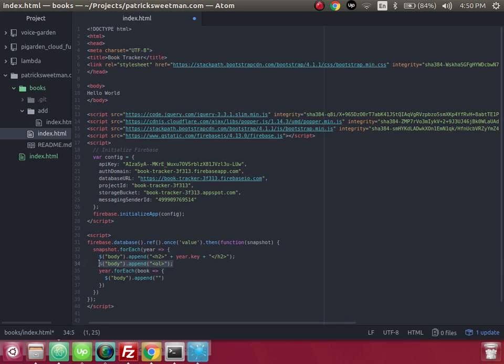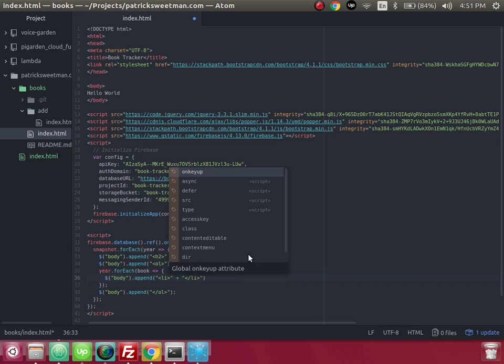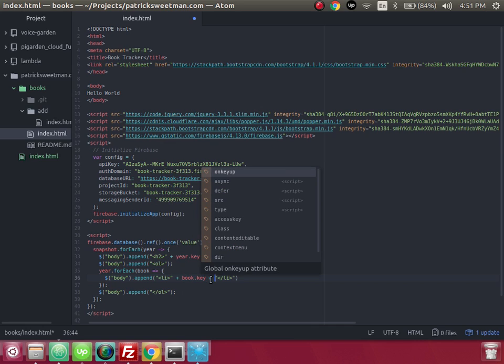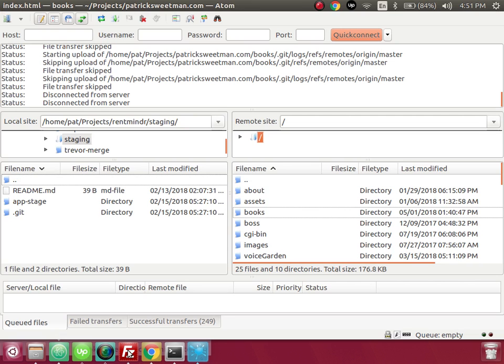Because then after we print all the books, then I want to append the end of that ordered list. But inside of here, what I want to append is a list item. And that list item, all that it's going to contain at first is the book.key. It's the title of the book. All right, let's see how that looks.